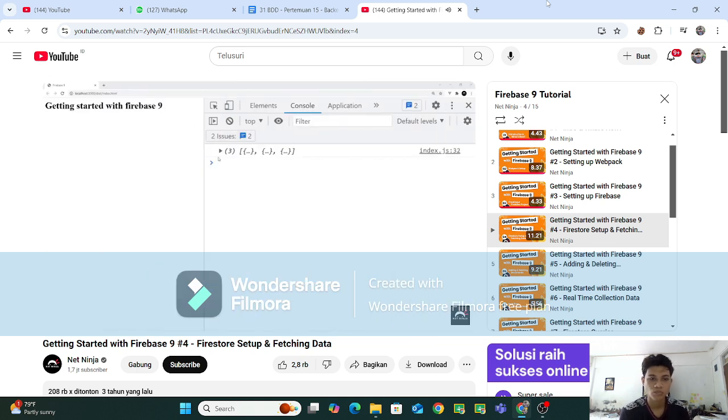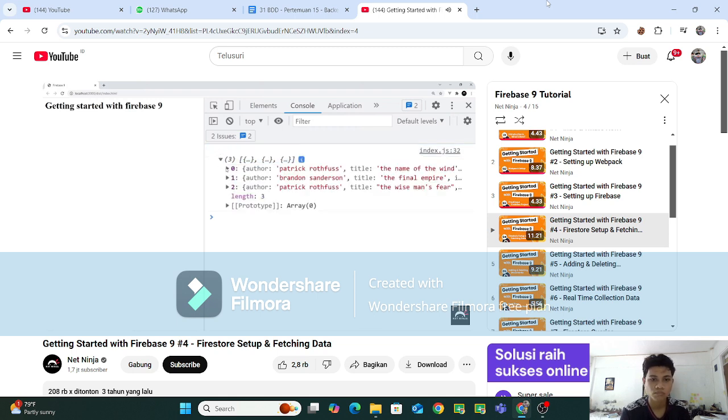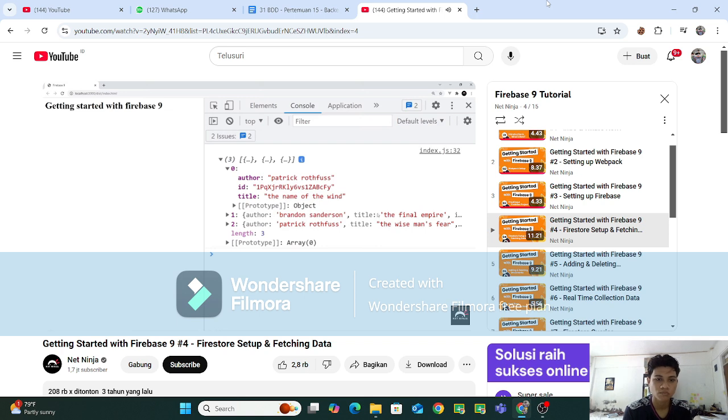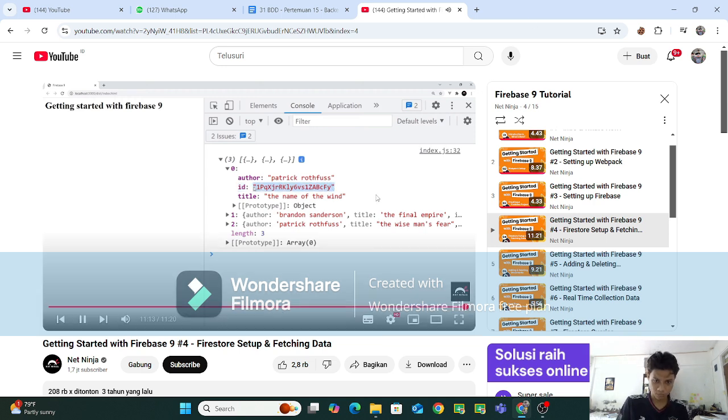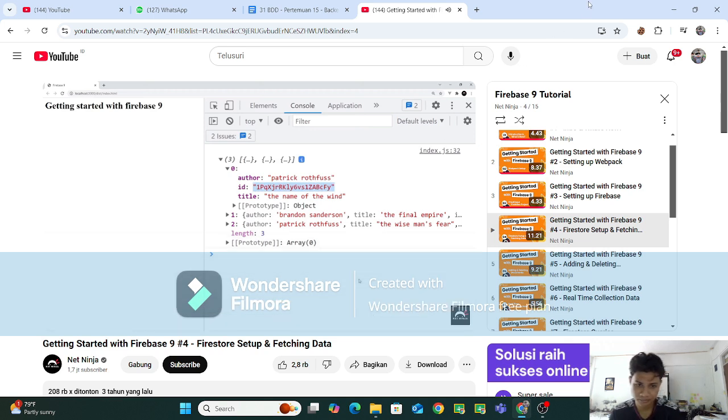Now in the console we can still see an array of 3 items, each one representing a book. If we open up that array, you can see that each object is a bit leaner than before. Now we just have the information on it that we need: the author property and the title, which comes from the data method we used, and also the ID, which is the ID of the document, just in case we need that later on. In fact, we will need that in the next lesson, where I'm going to show you how to delete documents. So we'll use the ID for that, but also add new documents as well from the front end, not directly in the Firestore database.